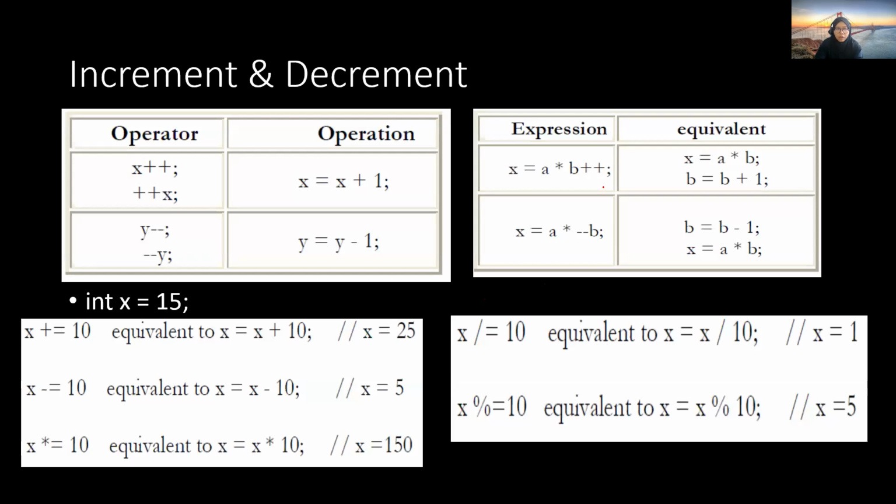Okay, now let's look at one more important thing in C programming or in any kind of programming, because in programming you always do iteration. What does it mean by iteration? Iteration is you start from, let's say, 0 or 1, and then you increase your steps until you meet some condition. So in programming you always do that.